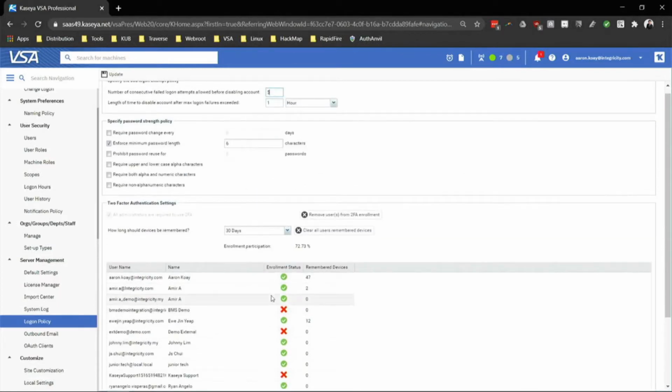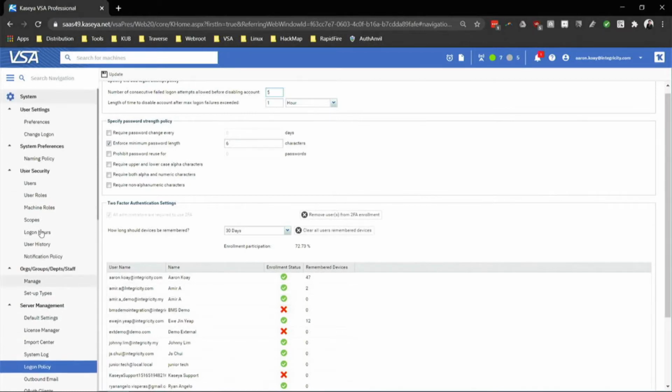How you enroll is that the moment you log in, you just need to use your phone. If you're on an Android, you go to Google Play Store. If you're on iPhone, go to App Store to download either Microsoft Authenticator, LastPass Authenticator, or Google Authenticator, and just scan the barcode upon login. Once you have scanned that, every time you log in, you need to open up the Authenticator app to key in the 6-digit number in order to log in. So that's the 2-factor authentication. So now we have covered the user.